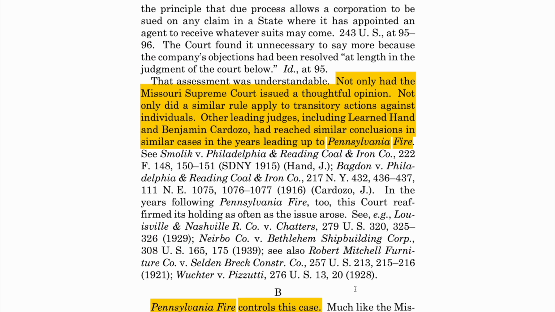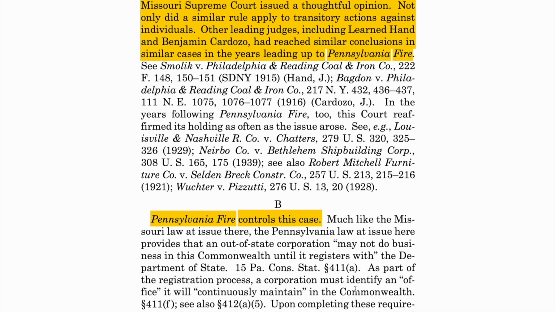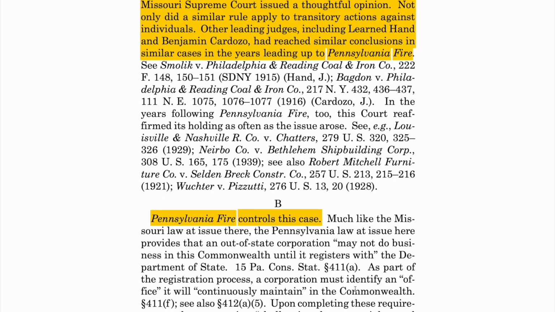That assessment was understandable. Not only had the Missouri Supreme Court issued a thoughtful opinion, not only had a similar rule applied to transitory actions against individuals, other leading judges, including Learned Hand and Benjamin Cardozo, had reached similar conclusions in similar cases leading up to Pennsylvania Fire. And Pennsylvania Fire controls in this case.